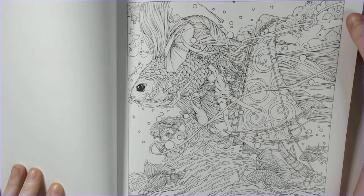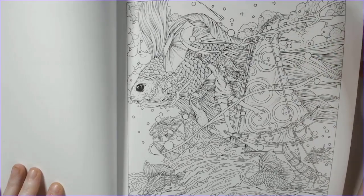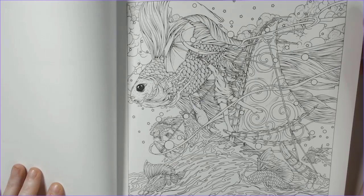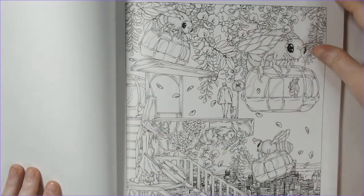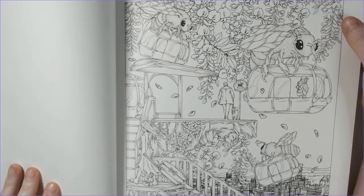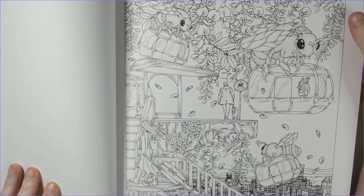I have mixed feelings about this book. There's some images I love, like this one right here with her and the cat, sailing next to the giant goldfish in the sea. Some of these pictures I really like. Some of them just look really complicated, and I would get a headache just trying to figure out which part of the picture goes with what, you know.